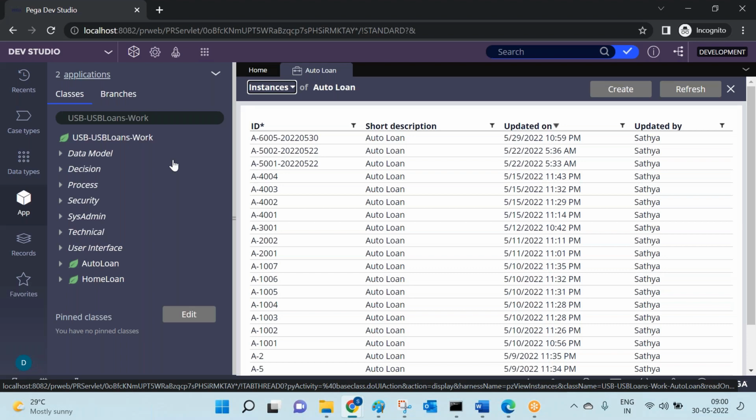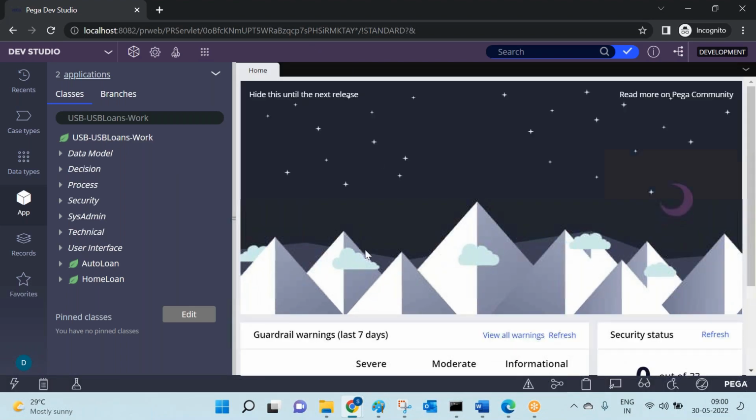The same thing applies for work objects also. When someone is working on the case, it will not allow another operator to work on the case. Understood. Yes, that is the Pega default behavior, so we don't need to create separate access and provide it.